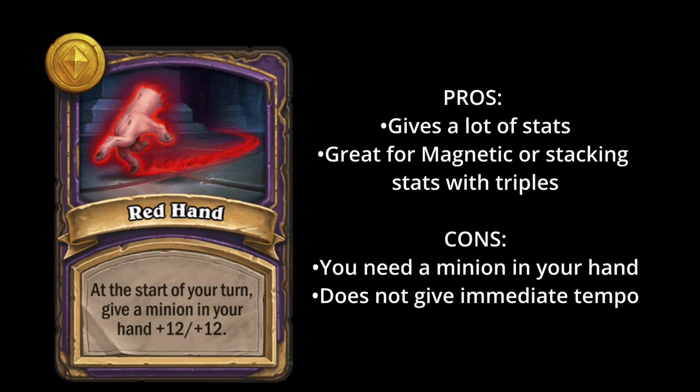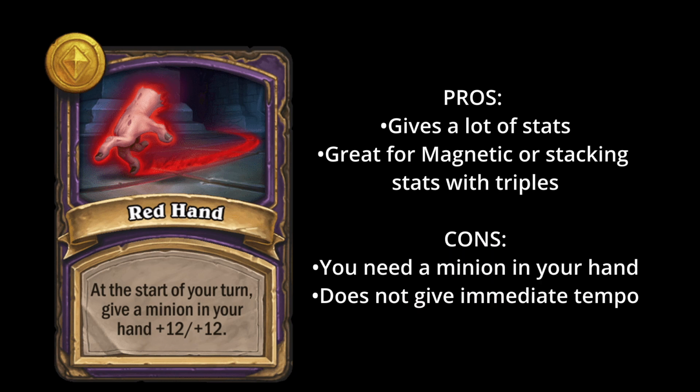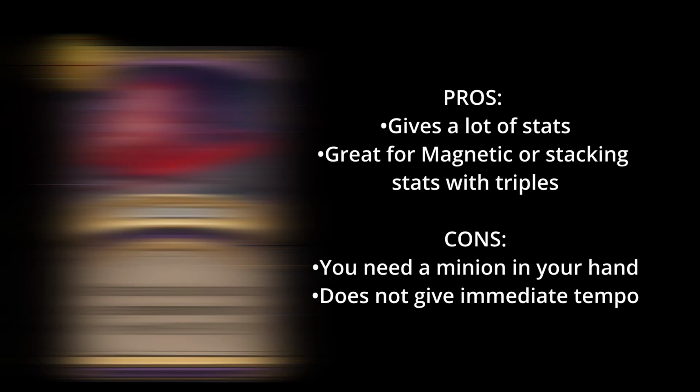It's great if you're holding onto a pair of cards that you want in the endgame so you can triple in the future, or just a card you want to get ready for upcoming turns that will use the stats to great effect. You do have to always have one card in your hand, so that's a bit awkward, but if you can get past that, Red Hand will serve you well.